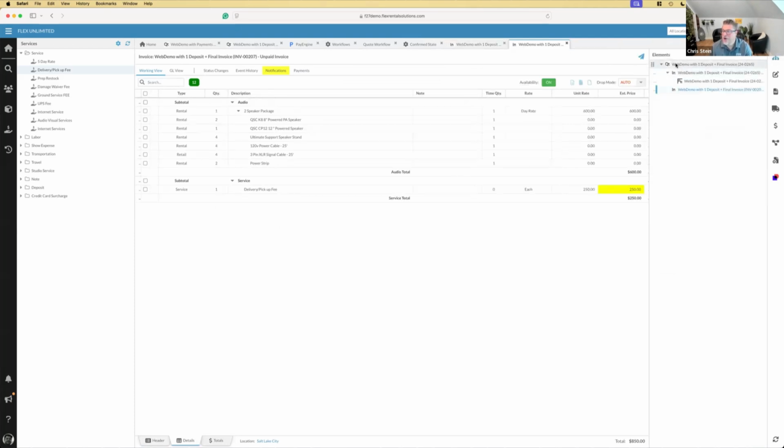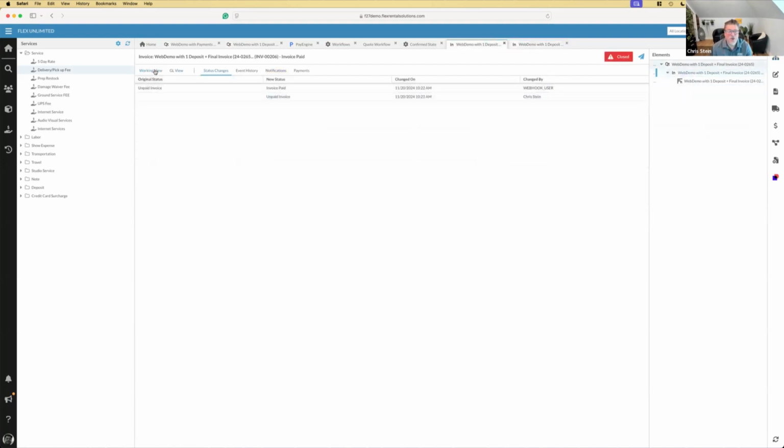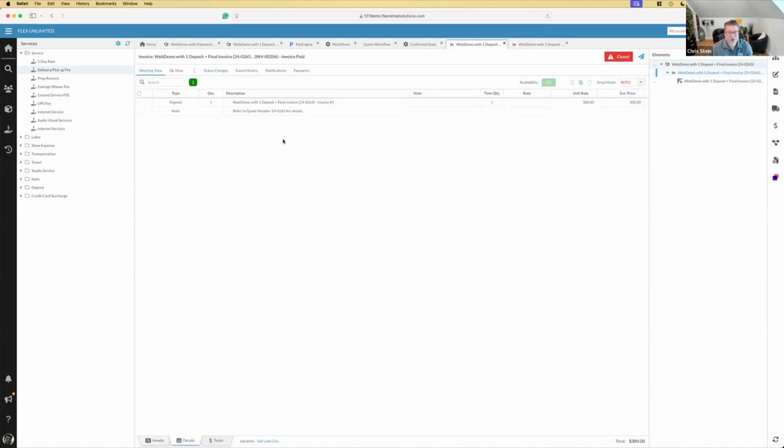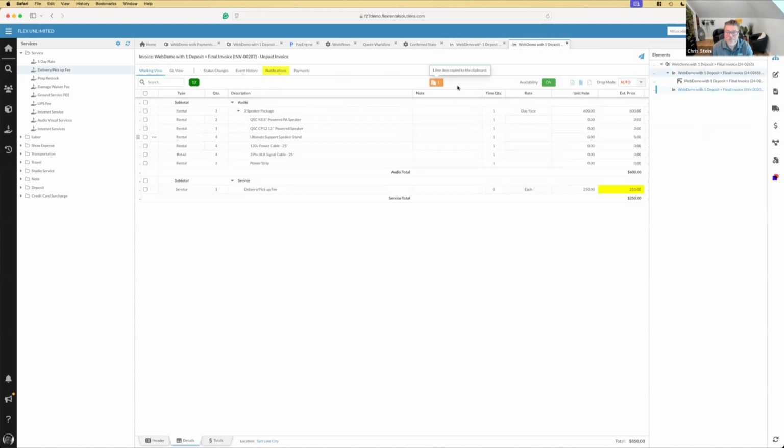So now we have our quote with our deposit invoice with its payment, and we generated this line item detail. And the last piece of the puzzle that we recommend in this process is we're going to take and copy this line of the deposit that we already requested.